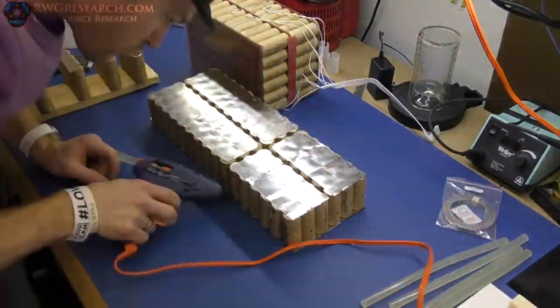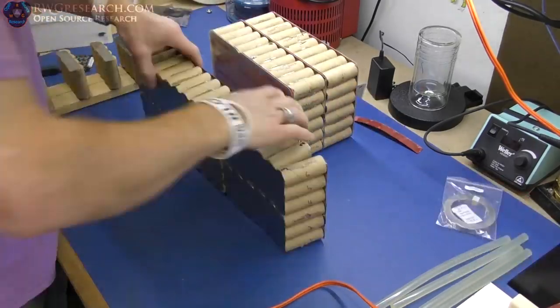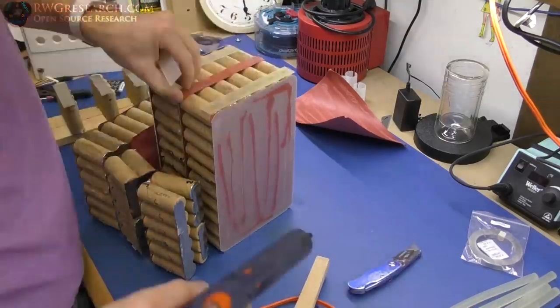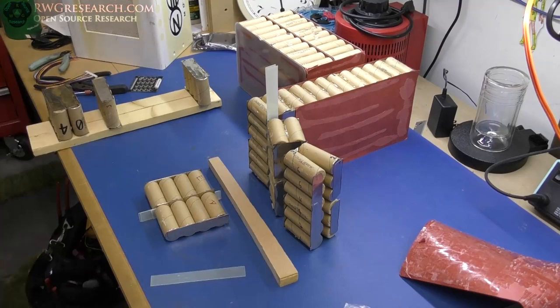So here I'm just stacking things and figuring out where I'm going to put them, making sure everything's going to fit, gluing the pack onto the other pack. There's a piece of fiberglass and paper between there. So I'm just making it the way the factory made it, so it's pretty well all consistent.